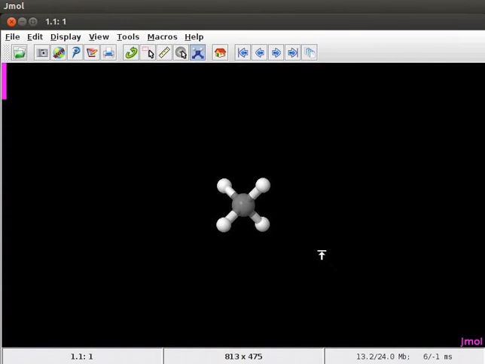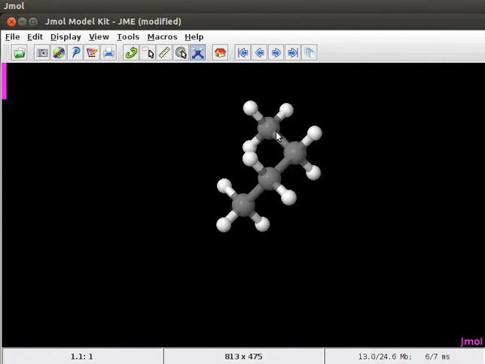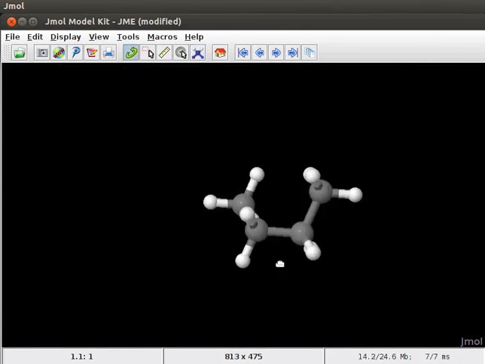We will substitute the hydrogen in the model with a methyl group. To do so, we will place the cursor on the hydrogen and click on it. This is a model of ethane on screen. Repeat this step another 2 times and replace one hydrogen at a time with a methyl group. Click on the hydrogens in such a way that the structure forms a circle. Now rotate the structure on screen using the Rotate Molecule tool.